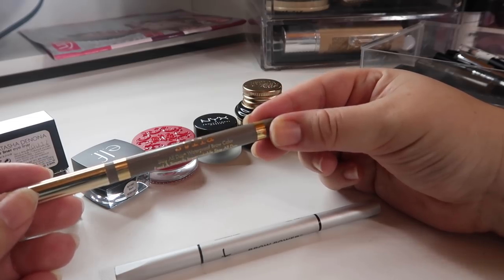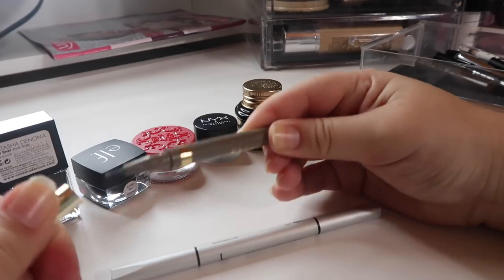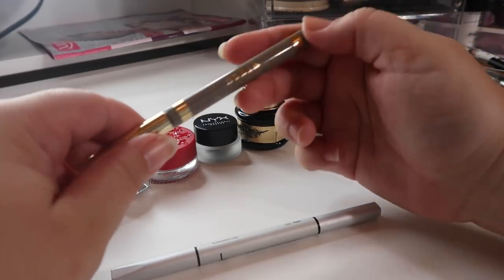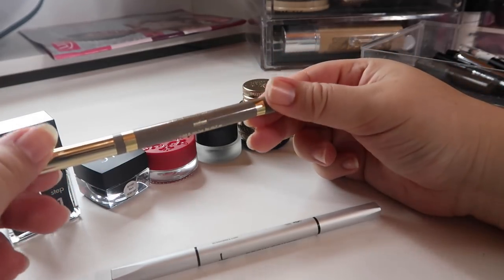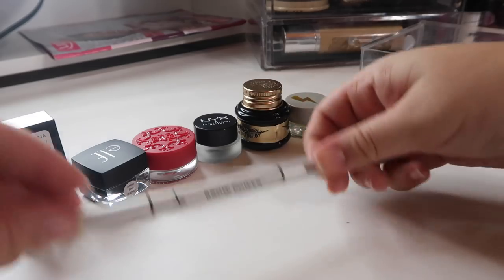This is a Stila waterproof brow color. I feel like it's really light. I used it a lot when I first got it. Yeah, that's really, really light. I have not reached for it since I first got it. I think I got this in February, so I'm gonna get rid of that.